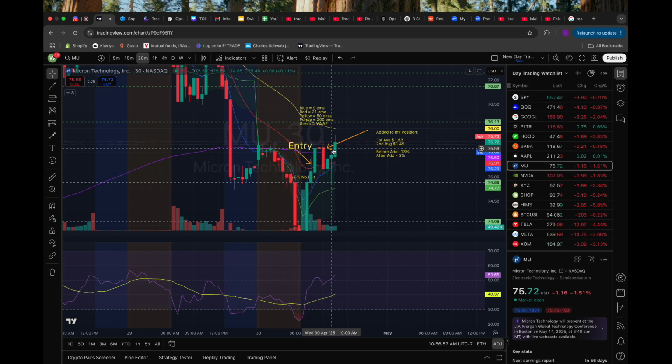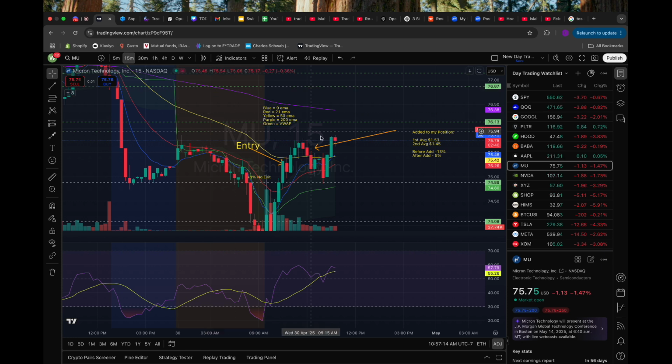So then what I did was I said, okay, if we could come down to this 21 EMA, and if we break below that, then that 9 EMA, then I'm cool with that. But this 21 EMA on a 30-minute is like perfect. Okay. If we come to the VWAP, that's even better, right? But we're not gonna be greedy because I was just down. The lowest I was down was 17%.